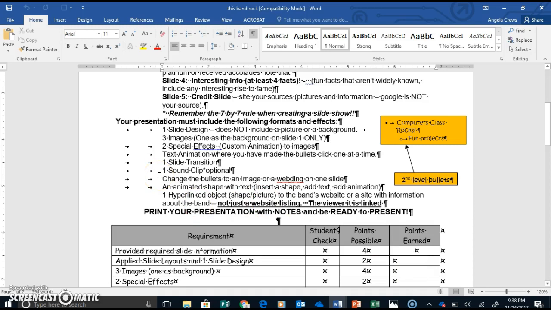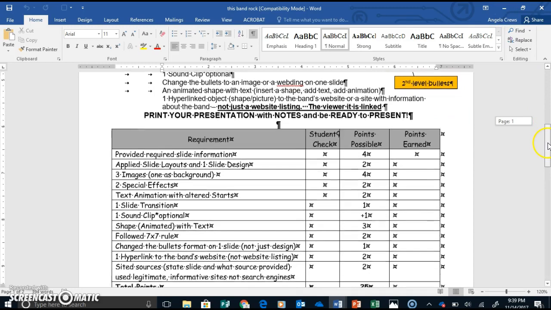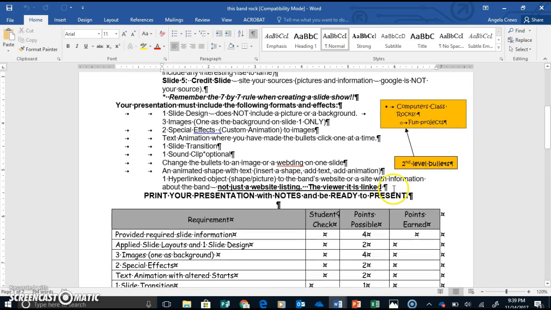You need to have an animated object, a shape or picture, linking to the band's website or a site with information about the band, not just a website listing. So that's what I did there with that picture. So you should be able to go through this and check things off. I'll go ahead and show you the site that I want you to use for the sound.